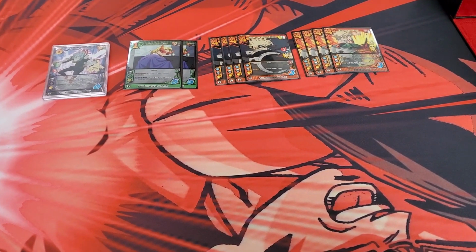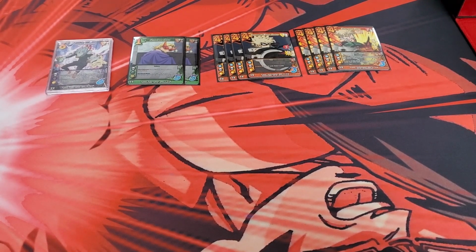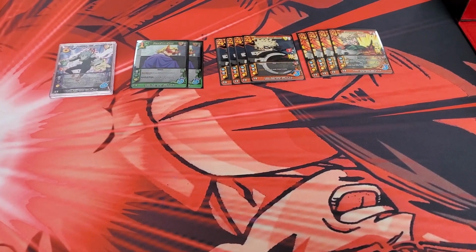Now, this card right here, super good for this build. Okay, another Fury attack. It's a 4 speed, 3 damage, but it says enhance.